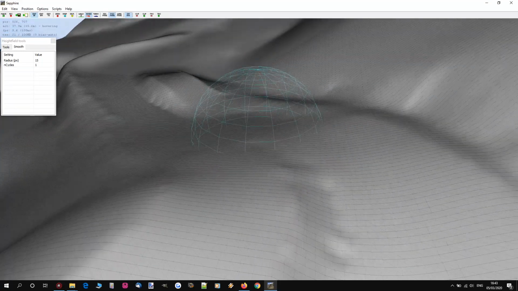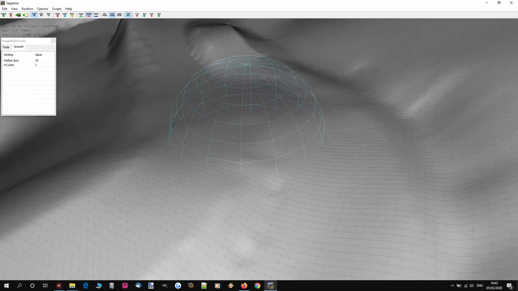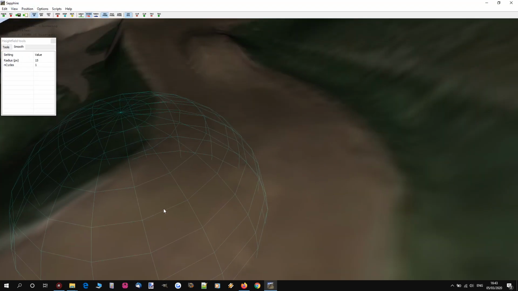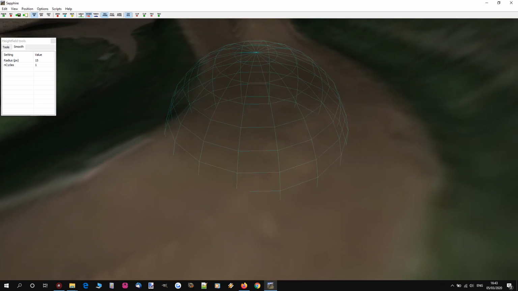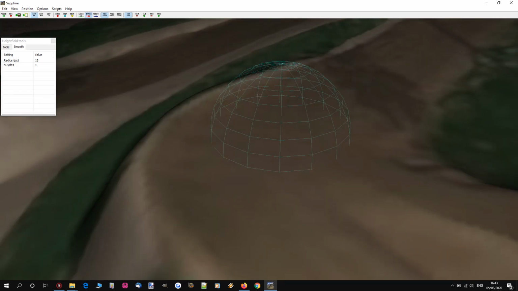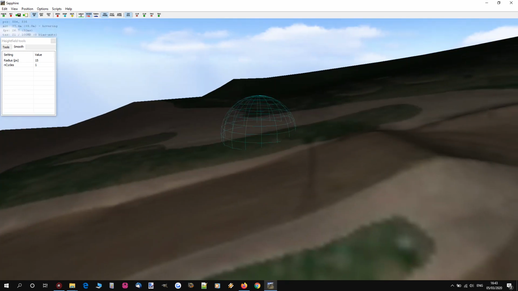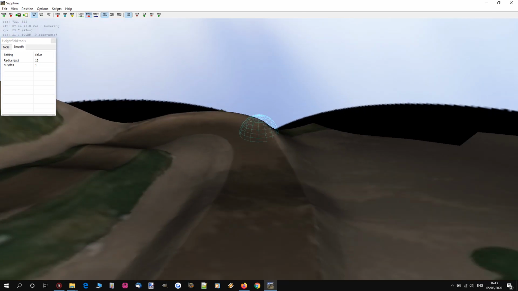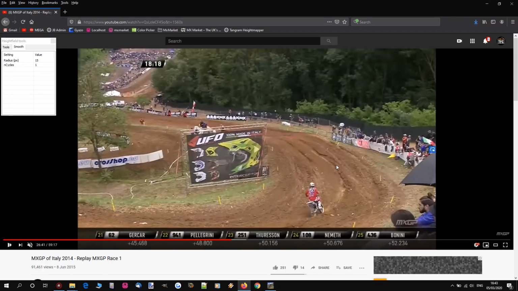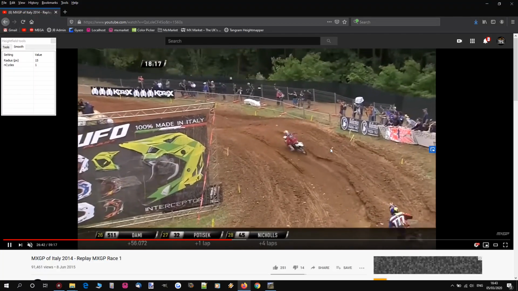Probably not going to have much in the way of acceleration bumps coming out of this corner, because it's flowy and fast. And same again coming off this single roller right here. You're going to be into this roller straight away. It's a relatively fast section, so probably not much to adjust right there. So let's go and have a look again at the track itself.